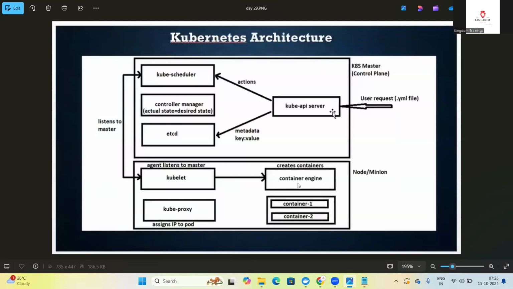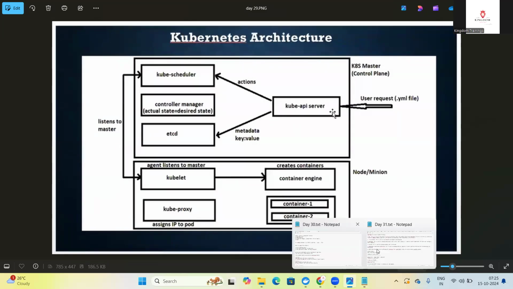These are the components present in the node machine. So we have components in the master machine and we have components in the node machine. Each and every component will have a task. So we understood what is the task that can be performed by each and every component. Let's move on.